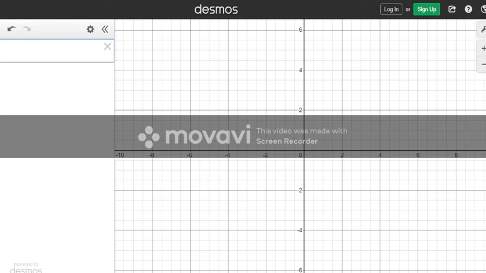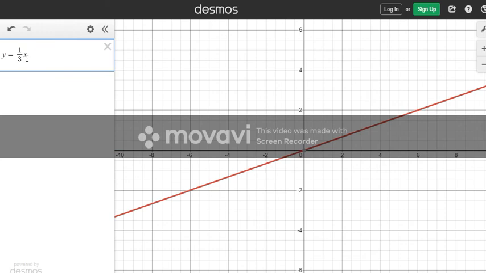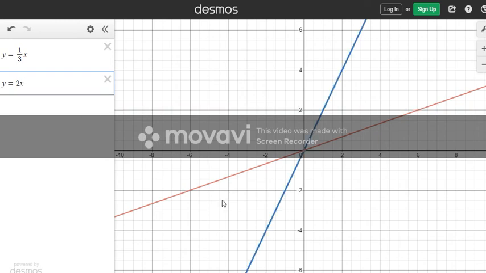So we have y is equal to 1/3 x. As you can see, it's a direct variation equation because it passes through the origin, and it goes up by 1 and to the right by 3. That's the slope, or y equals kx. That's positively increasing, but at a pretty slow rate compared to an equation like y equals 2x. You can see it's increasing at a much faster rate.